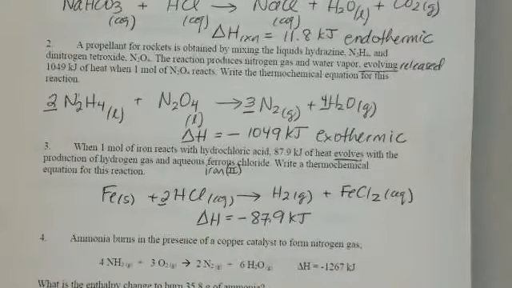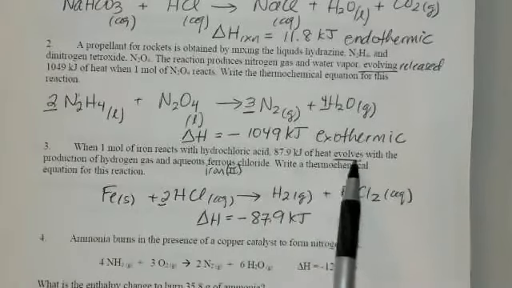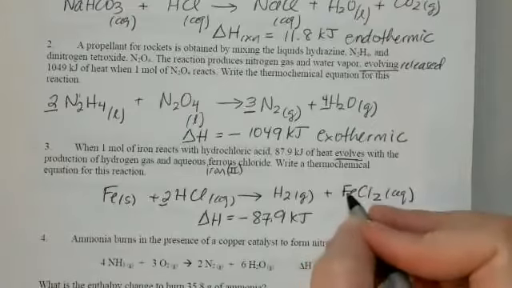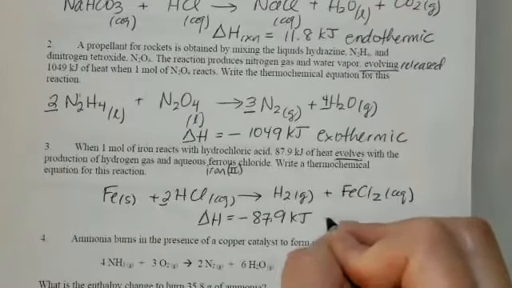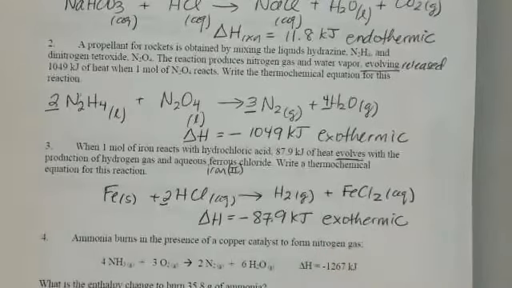All right, so that again is our thermochemical equation. We've got our balanced equation like we learned how to do in intro chem. And then our 87.9 kilojoules is going to be negative because again, the energy here is released or evolved. It comes out. And if the energy is exiting the reaction, that means that this is an exothermic reaction.